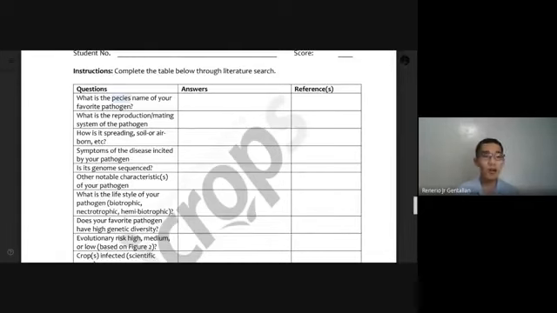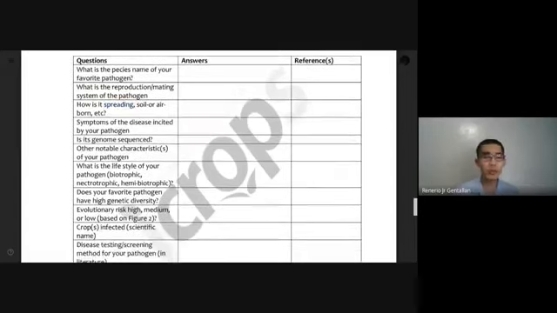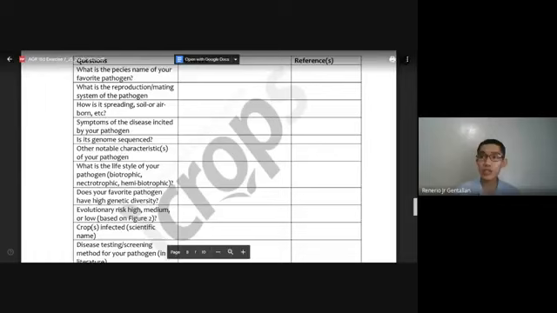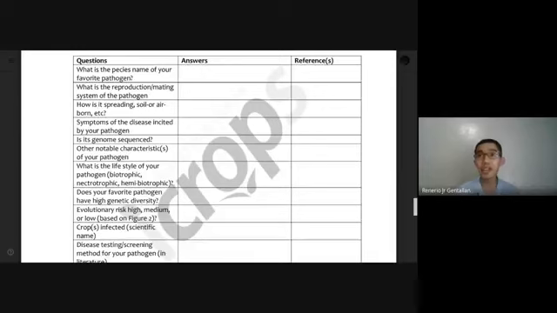Kindly correct me if needed. What is the reproduction or mating system of the pathogen? There are questions on the reproduction or mating system of the pathogen. Aside from that, you also need to know if it is sexual, asexual, or mixed for the mating system. Is it spreading through soil or airborne? It depends, because this would help you identify, by Linde, how evolutionarily risky it is, and this is based on gene flow.